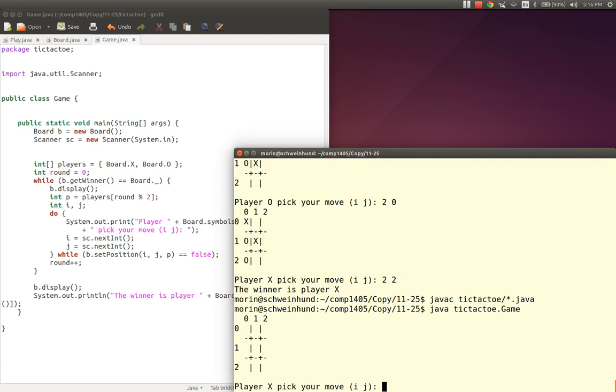And how exactly do we get stuck? Yeah, so if you play 9 rounds and there's no winner, then the board is full. On the 10th round, it'll be player X's turn again, and no matter which move player X picks, it's not going to let him play. It's just going to keep asking him for a move because there are no valid moves left.